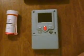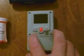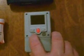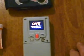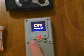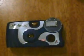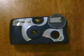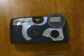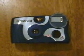Today we're going to make a macro or close-up lens for our CVS handheld camcorder. We'll need a few things. We'll need a disposable 35mm film camera, which you can get at film processing stores, usually just for the asking, for free.